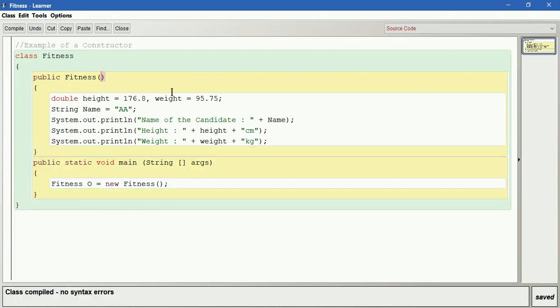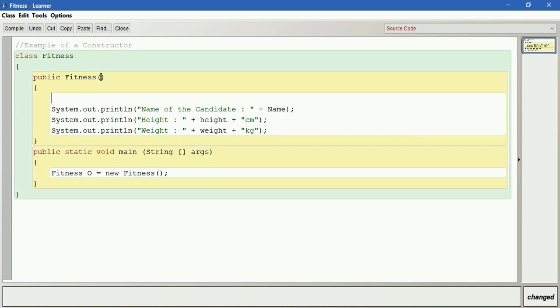Now let me explain the constructor with parameters. So let us not have all these variables. Let me just delete this, and then we are having parameters here: double h, comma, double w, and String n.